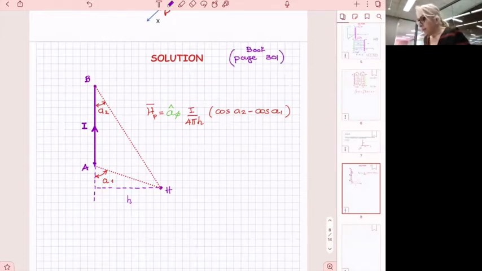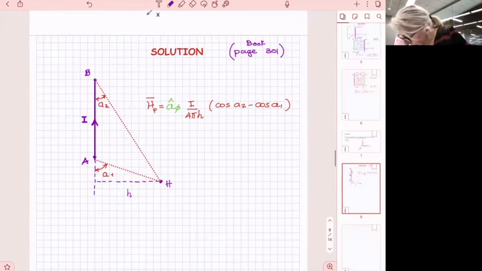If you go there, this is the problem the book solves. As a matter of fact, instead of H that I have here, the book has rho. But other than this, it's exactly the same expression. And the magnetic field at point P, rather than H, is given by this expression.